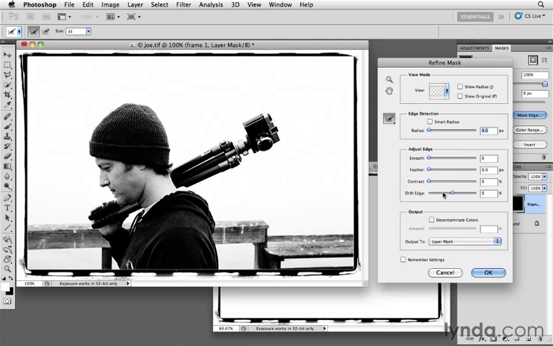In Mask Edge, what you can do is shift the edge one way or another. You'll notice that as I shift this one way, the edge becomes much more white, has more of that selected there, or I can remove that just by shifting that in a little bit. I can also smooth the edge out if I want something a little bit softer, add some feathering, and I think that looks pretty good. Here, we'll go ahead and click OK.